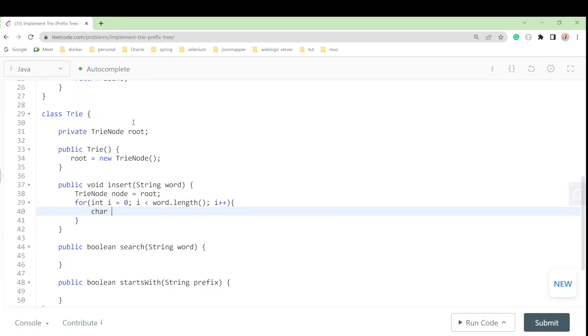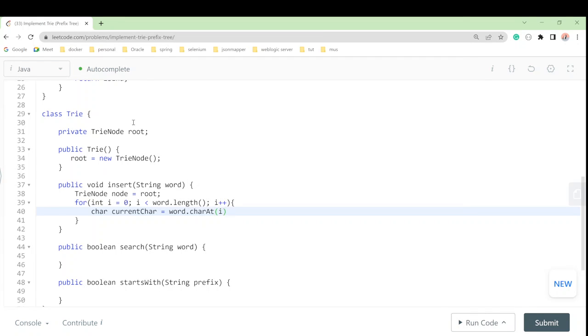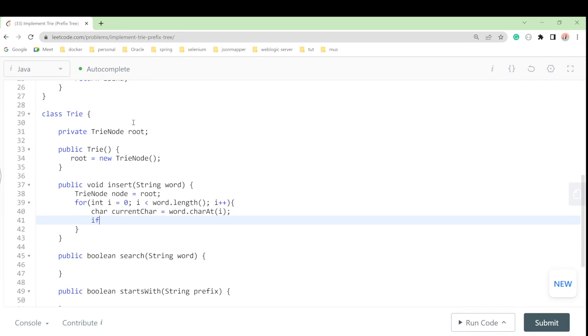So we'll take a character, our current char, and this current character is nothing but word.charAt(i). So we are updating our current character, and we'll check on the node whether node contains the key, the current character.